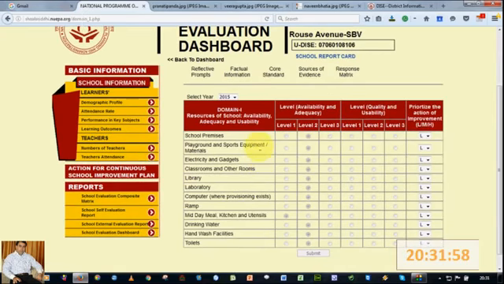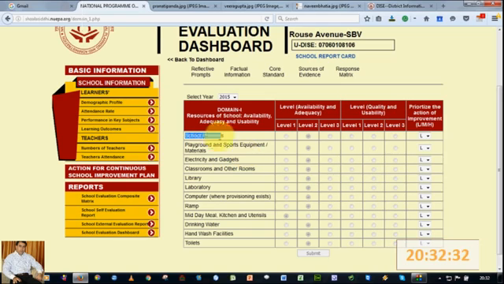Now here you have to specify, we had seen the core standards. For those core standards, we have seen the reflective prompts, factual information, source of evidence, and what the core standards are, what is level 1, level 2, level 3 for adequacy and for usability, and the prioritized action of improvement like low, medium or high, that also you have to specify. Now this is the actual self-evaluation of the school by the school HM.